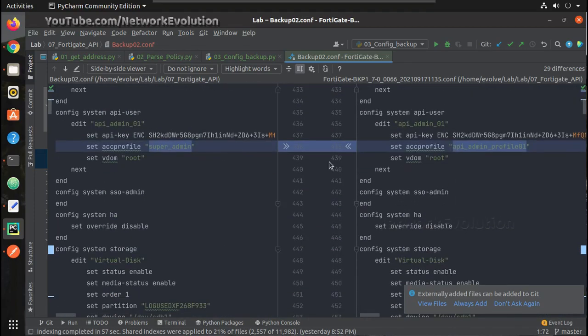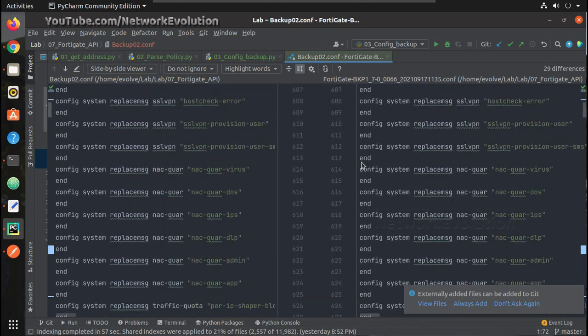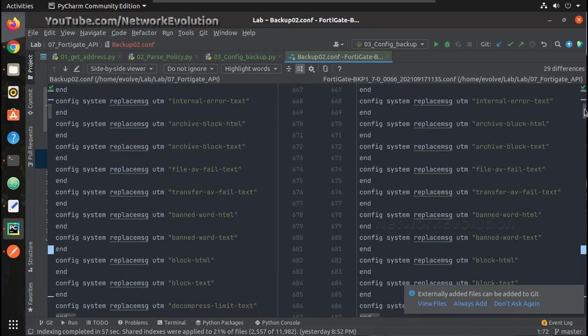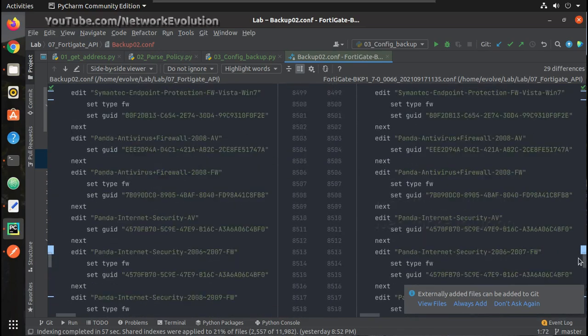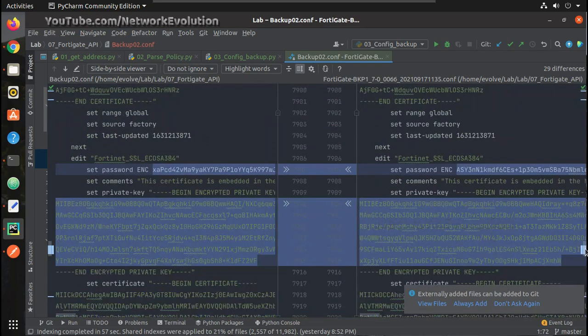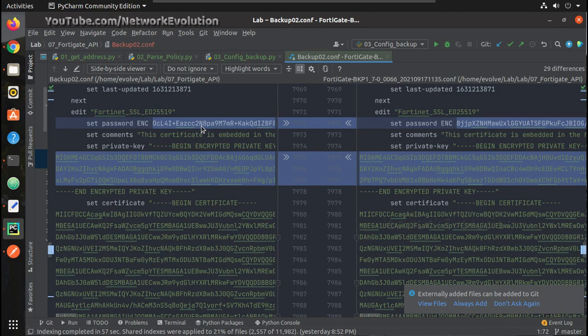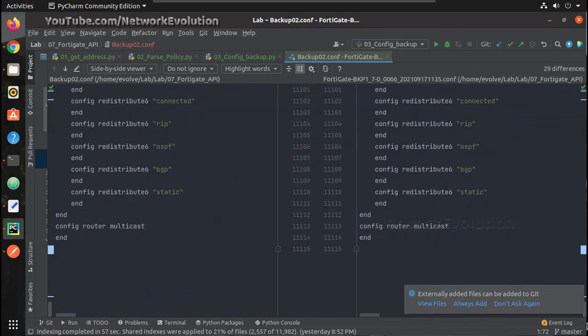Now you can see everything is the same. This is the profile change which we did. These are the key differences. That should not impact the device configuration. So everything else is the same. This configuration will work fine.